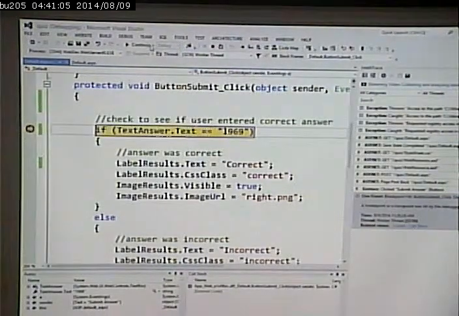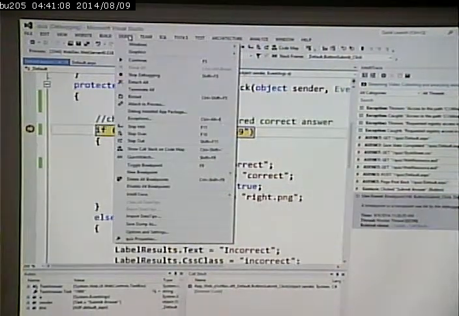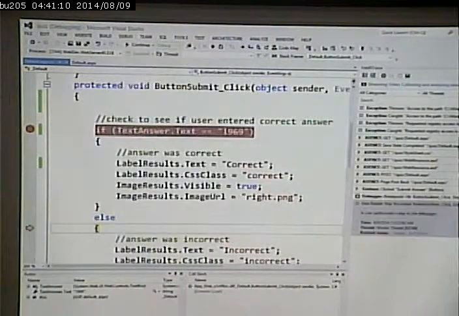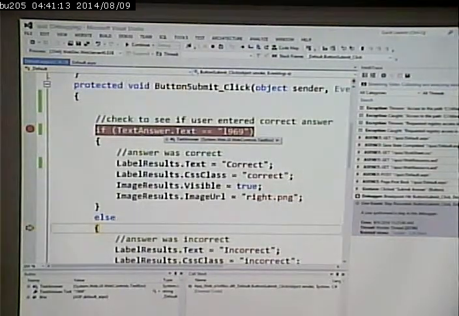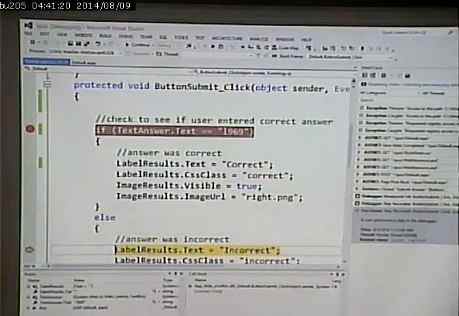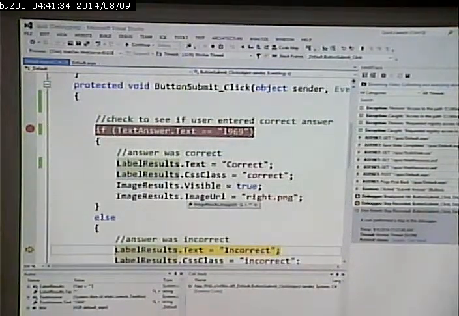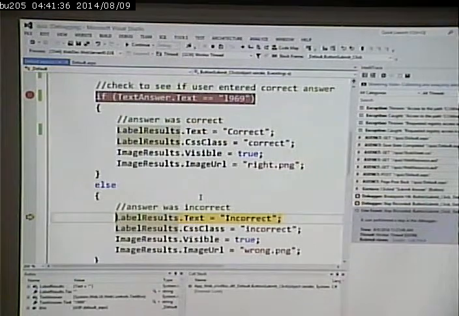You can then also step through the code. And I'm going to step into, and that will show me each step of the way. And I can either step into through the menu, or I can hit F11. This is showing me that it did not take the top branch of the if statement, it took the bottom branch of the if statement. So it's not as though the if statement is right and these instructions are wrong. That if statement is not evaluating correctly.